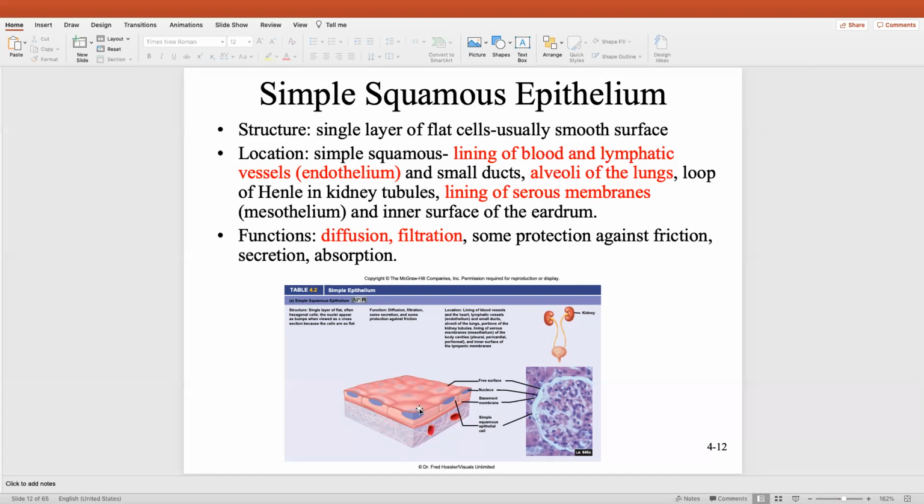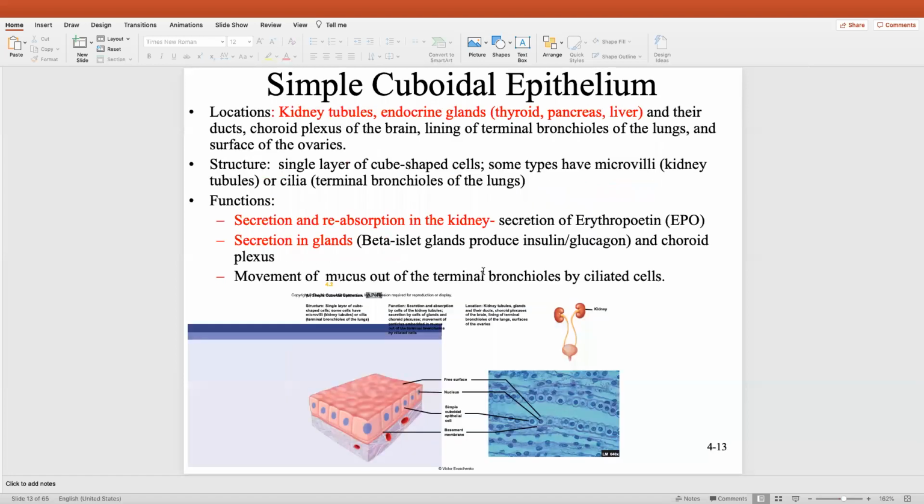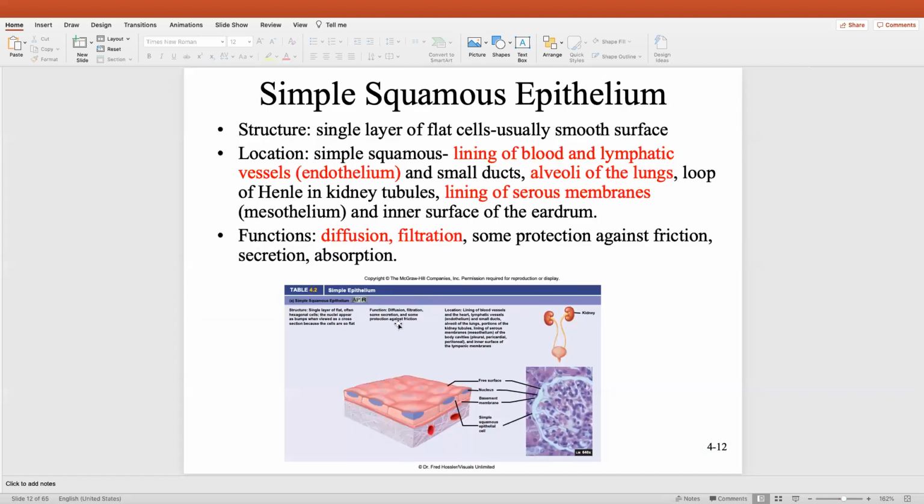You can imagine that the simple squamous cells are already pretty thin, and as you spread it out, it becomes even thinner, right? The thinner the simple squamous cells, the easier it is for gases to move through. Perfect. That's why we want simple squamous cells forming our alveoli, because it's thin, because it allows for ease of gas diffusion. So the function makes sense. Diffusion of gases, even inhaled particles, and filtration when we see it in the kidneys, right? Again, it looks flat.